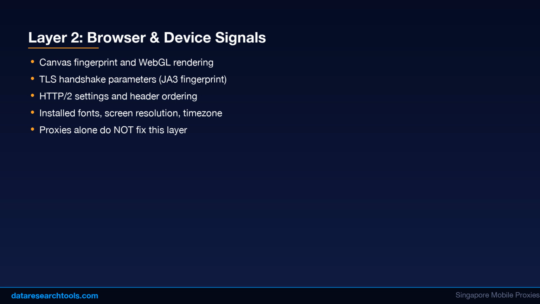Now here's the critical part that most guides skip. This is why people still get CAPTCHAs despite using mobile proxies. Mobile proxies don't do anything for browser fingerprint signals. A mobile carrier IP sending requests from a browser with a data center typical fingerprint creates this inconsistency that detection systems flag immediately. The network says mobile carrier in Singapore, but the browser fingerprint says headless Chrome on Linux. That mismatch is more suspicious than a consistent data center setup.